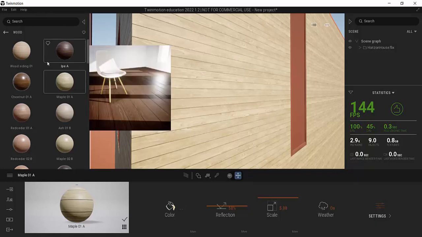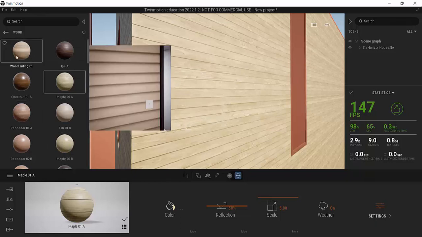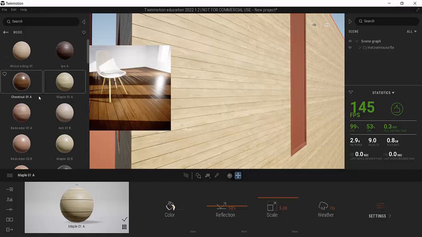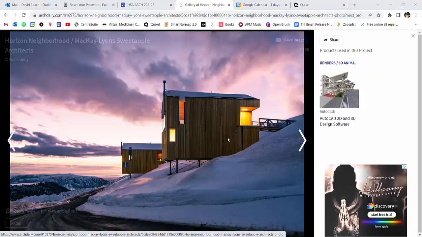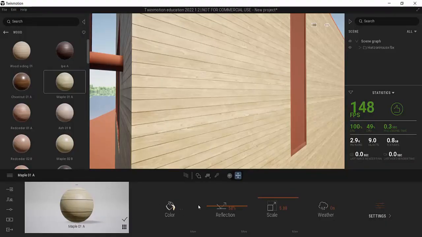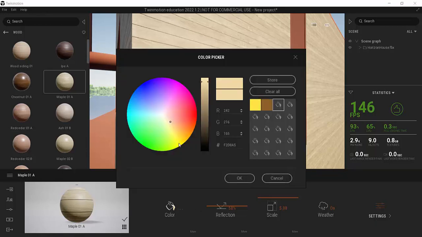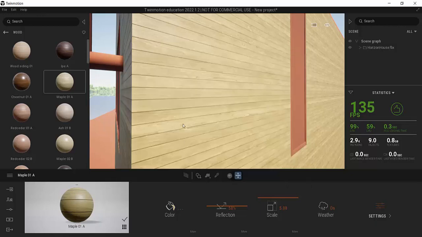Next, this maple. If I'm working with wood, I usually like to start with one of the lighter colors because the lighter colors are easier to manipulate. That is definitely more of a golden yellow color. Right here next to maple are these 3 little dots and color, and I can shift that color. I don't want it to be green. That's gross. But I can probably push that to a little bit of a richer yellow color. Wow, it wants to go green so fast. So say okay to that.